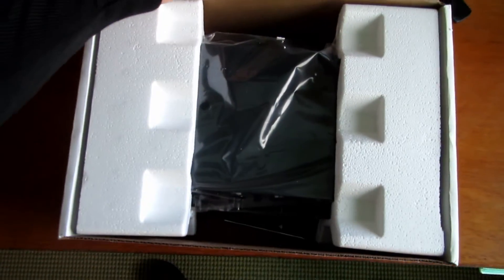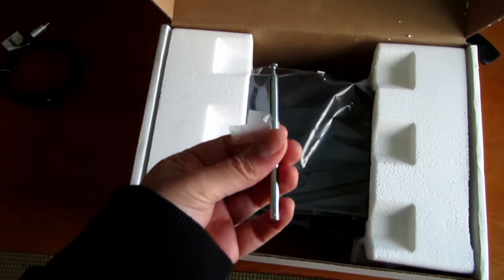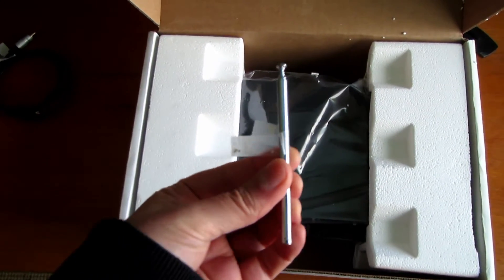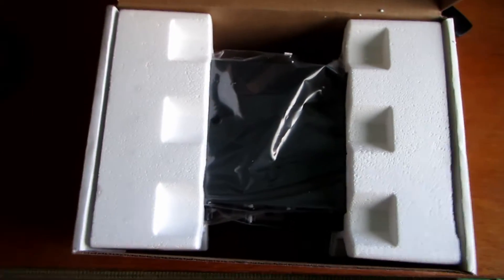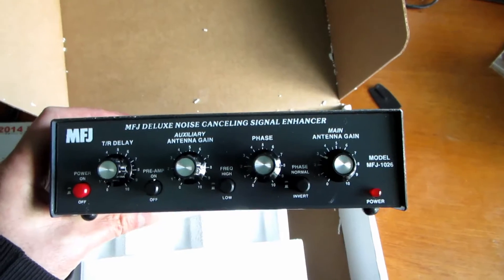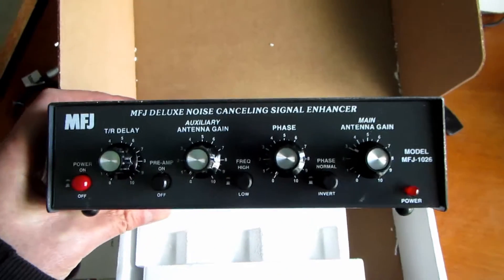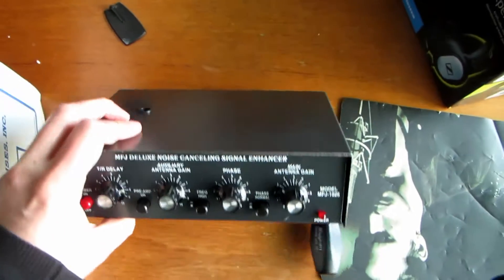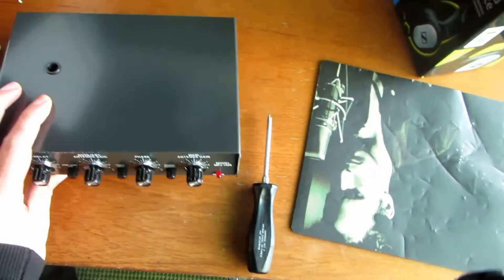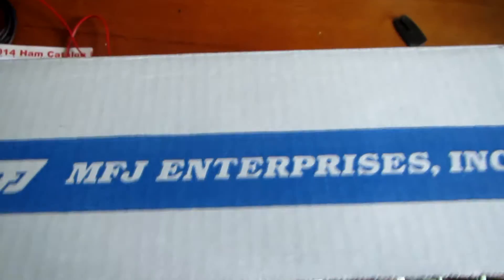I don't think anyone's done an unboxing video on one of these, not that there's really much to unbox. Let's go through this rather quickly. A little antenna that you get with it, which I'm not going to be using because I've got my outside antenna. Let's just see what's in the box then. Not much to show really — there's the unit as it comes out of the box. MFJ stuff is, you know, it's functional. It's never the best in quality, as anyone that's got their equipment knows. It's made down to price.